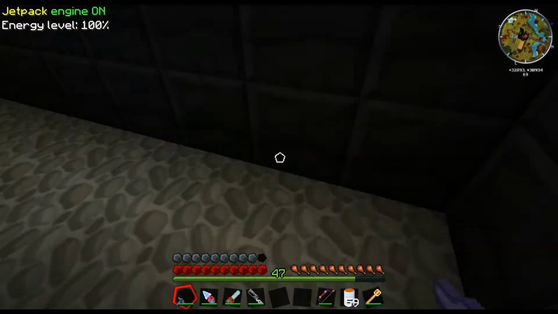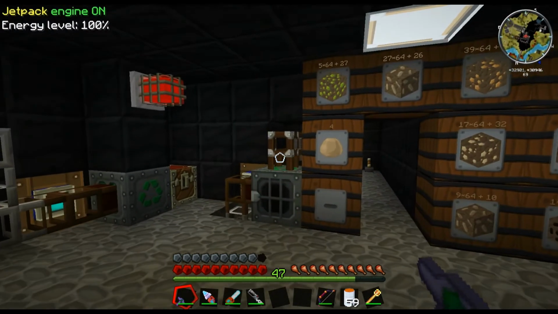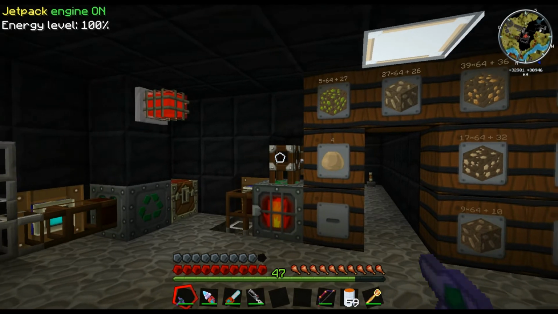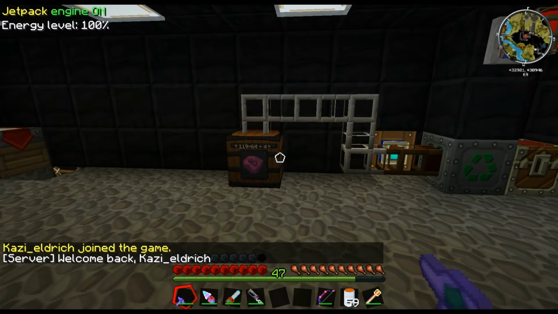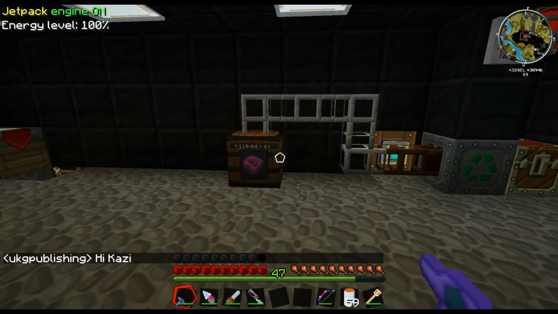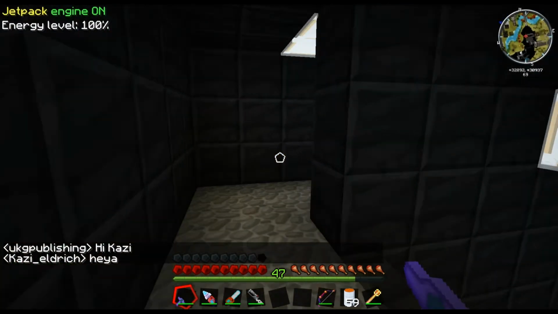What I have done, and this will give you an idea of how long it's been, is I rigged up the mass fab to a light sensor at the top. So basically it goes on in the day and off at night, so we don't drain the MFSUs too much. 119 stacks, that gives you an idea of how long this has been running. I think I left it about 32. Oh, and there's Kazzy. So yeah, probably about 2 weeks of just running in the background.